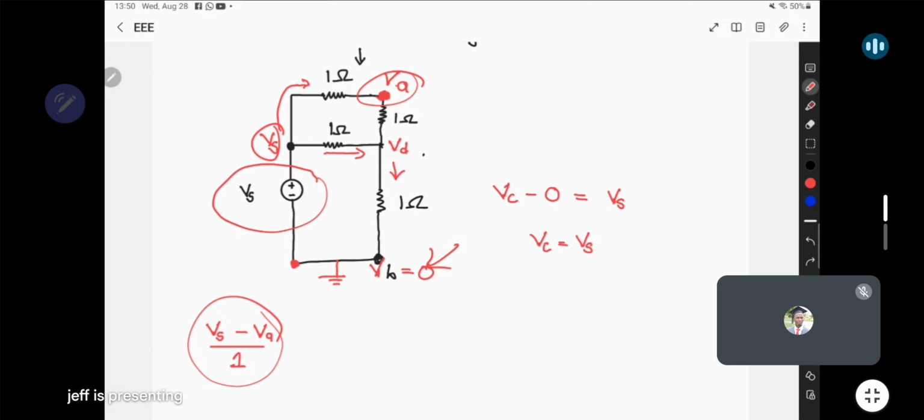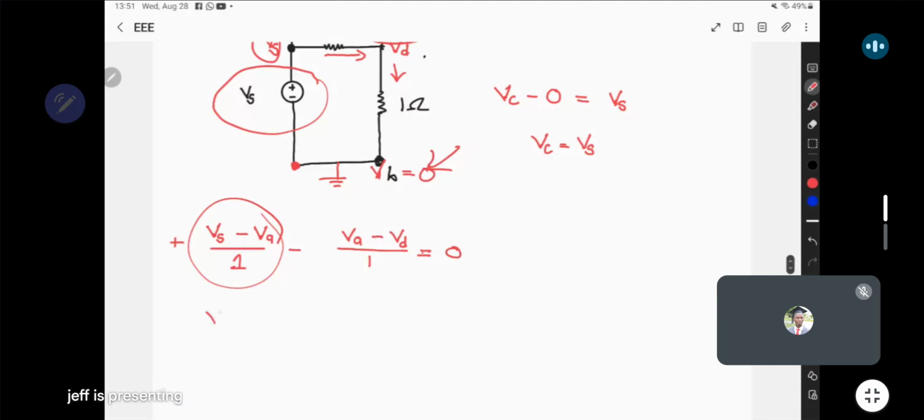Then, in terms of the node, notice that the current here will be entering the node A. Because it is entering, we'll assign it a positive. Remember, entering will be positive, leaving will be negative. Minus, for this 1 ohm now, current here will be going downwards. Entering it is Va, the voltage entering, leaving is Vd. The resistance there is 1 ohm. So this is everything for the node at A, and this has to be equal to 0.